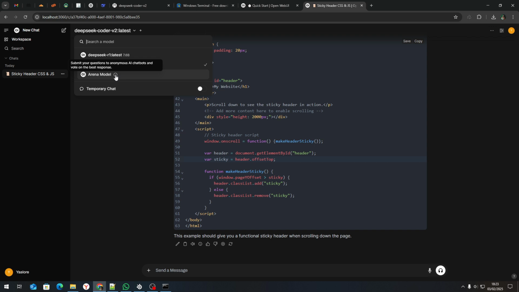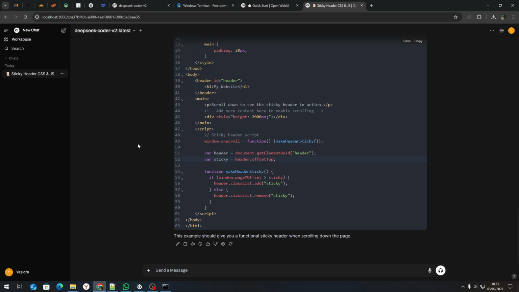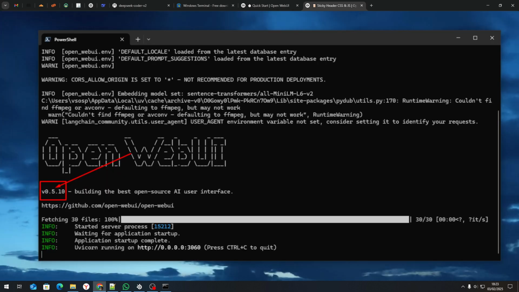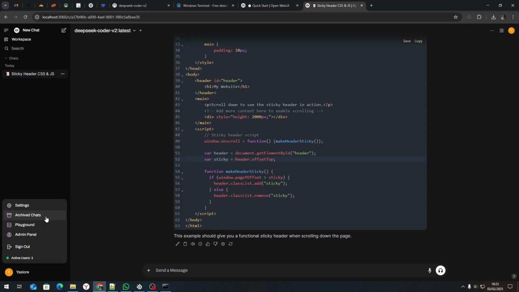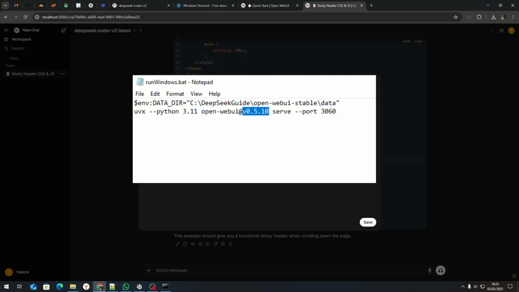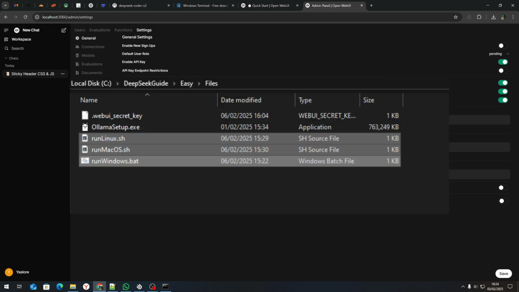To make it faster, I've shared the run command in the video description, which is basically fixing the Open WebUI version. If you watch this video in future, after your first run, check the huge Open WebUI logo text in your terminal. Just below that, there is Open WebUI version you just installed. Take this version name and update my run command with that, so you will have the updated version running fast. If you want to update the WebUI to latest version, just change this version name to the word latest. After the first run, learn the new version name and use it for later runs.